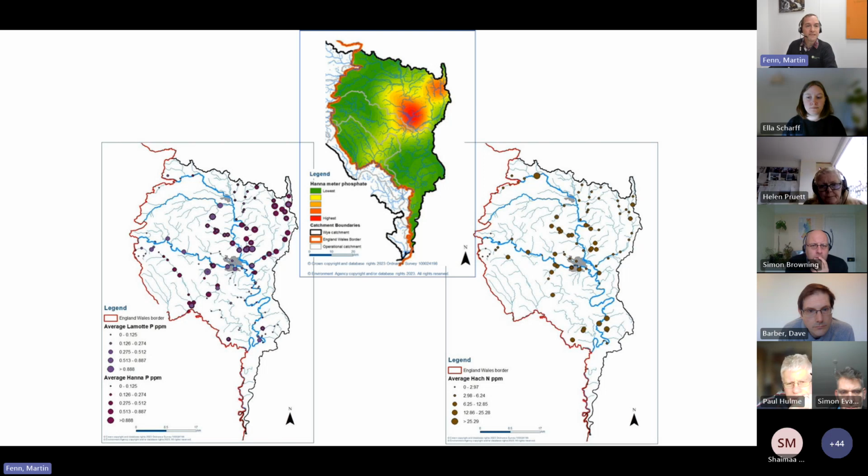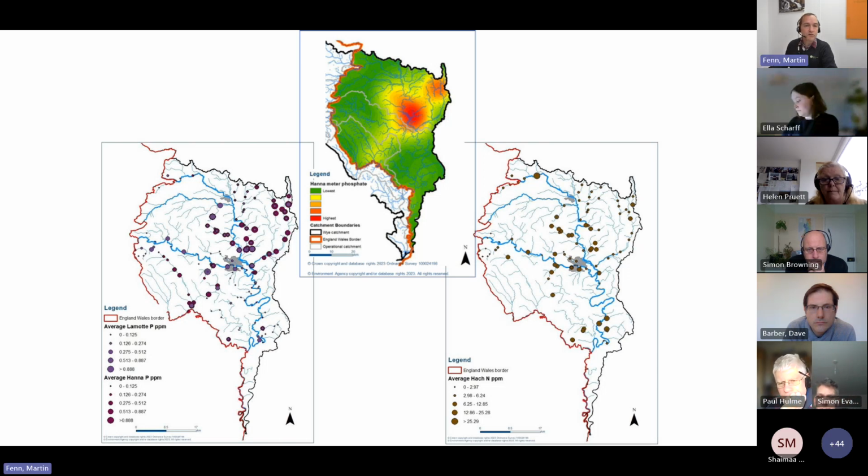So we're already seeing that we need to start focusing within this area to try to tackle what the issues are here. We're also seeing other areas where we're getting quite large amounts of phosphates coming in from certain tributaries as well. And all this information is leading into us doing further work on the ground with our agricultural officers and trying to make improvements. Nitrates wasn't so many real hotspots shown. It was more consistent throughout the catchment.